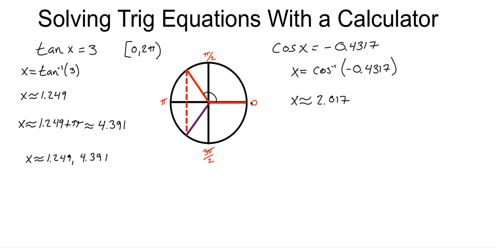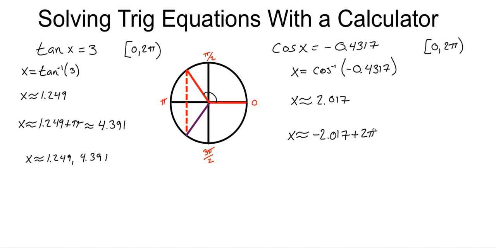In order to do that, I know that I could go a positive 2.017 radians, or I could go a negative 2.017 radians. But since we want to keep our answers between 0 and 2 pi, not inclusive, I need to be able to take this point in a positive fashion. So this point would be a negative 2.017. If I rotate in this clockwise direction, I'm just going to go one rotation in the opposite direction. So I'm going to say x could also be approximately negative 2.017 plus a full rotation.